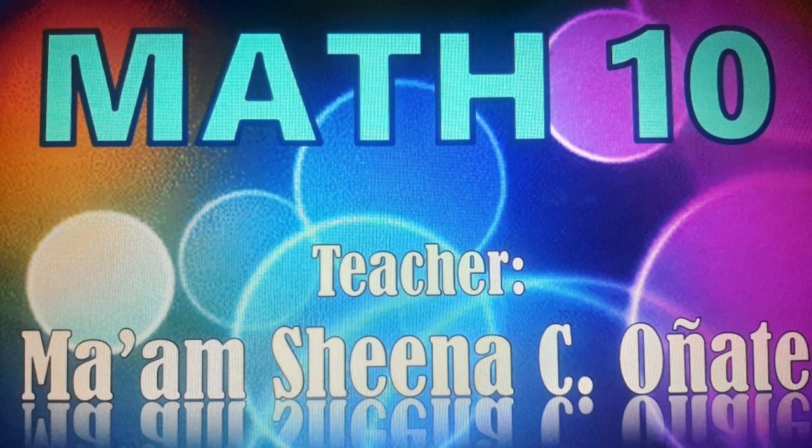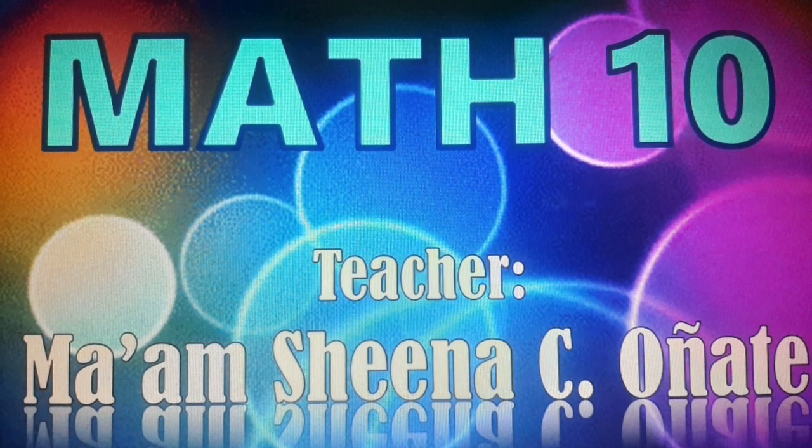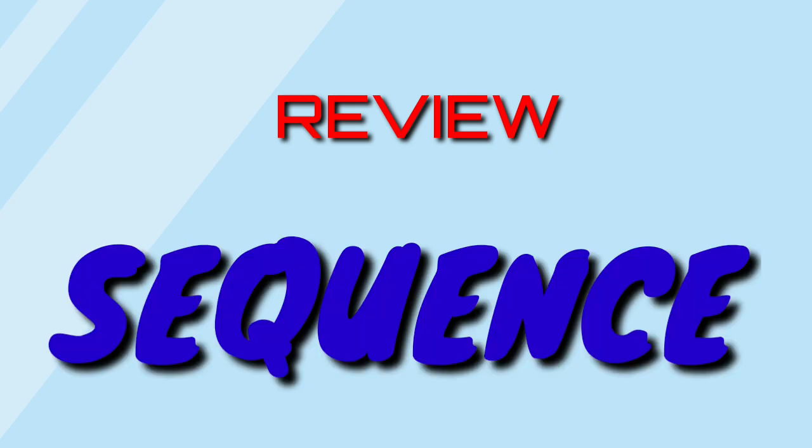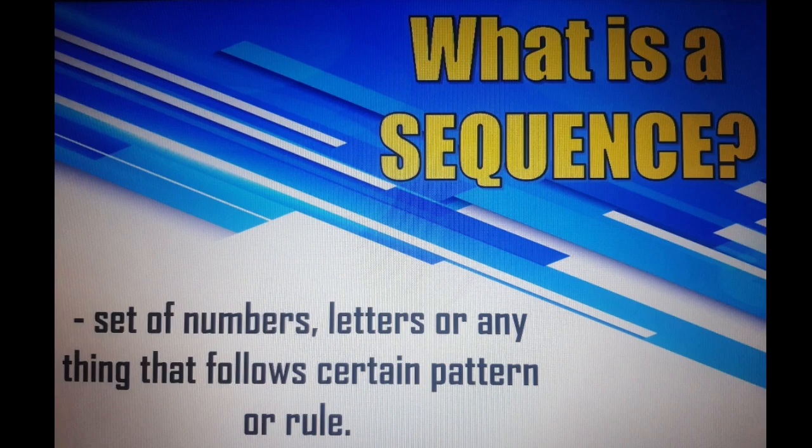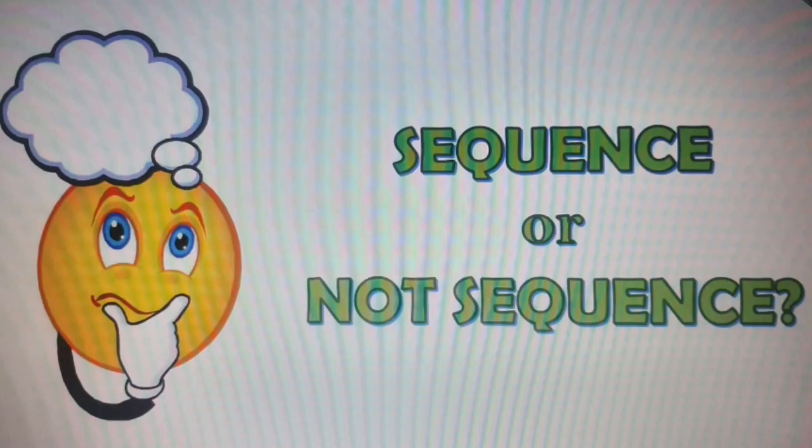So today class is another day for a new lesson, but before that, let's have first a sort of review. Last time we've already started and we've discussed all about sequence. So who can tell me and describe to me what is a sequence? Very good. Sequence refers to the set of numbers, letters, or any objects or anything that follows a certain pattern or rule.